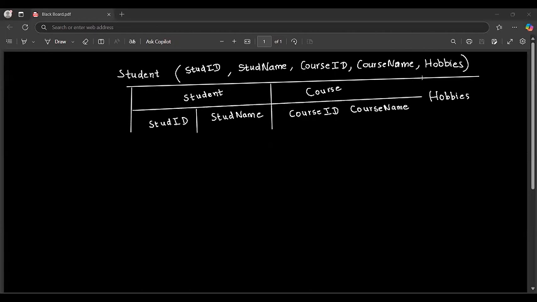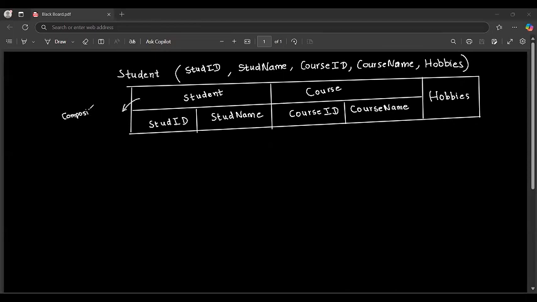The columns of the relation, the attributes, look like this. We can definitely say this is not in 1NF. Why? Well, we have this composite attribute, and this is also a composite attribute, and this is also a composite attribute, and this one is a multivalued attribute.